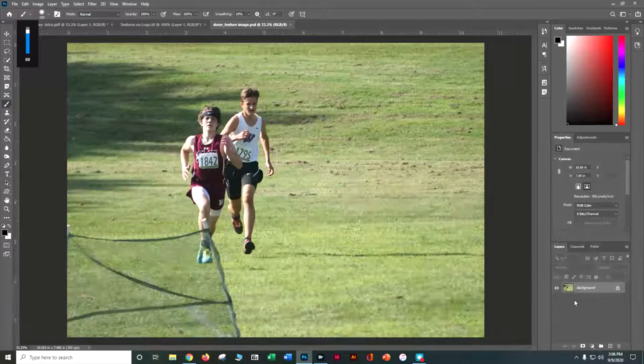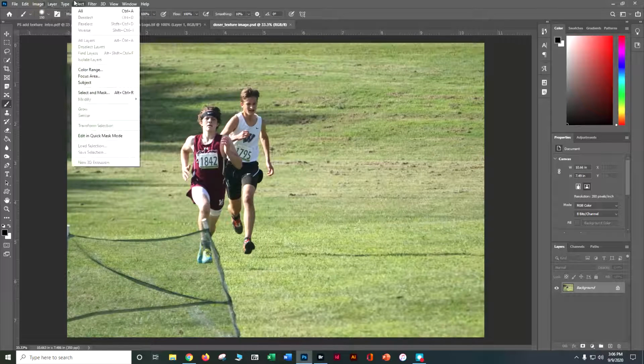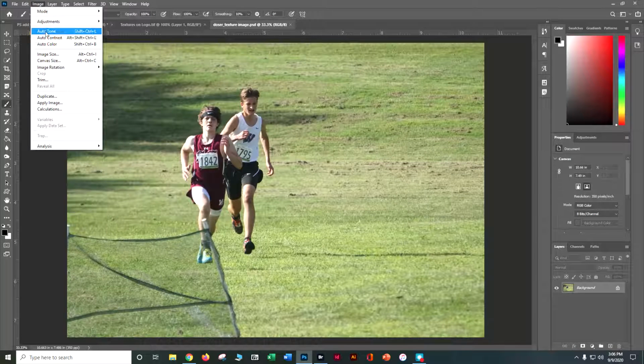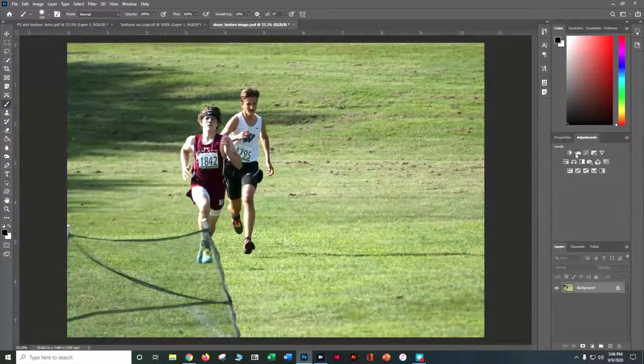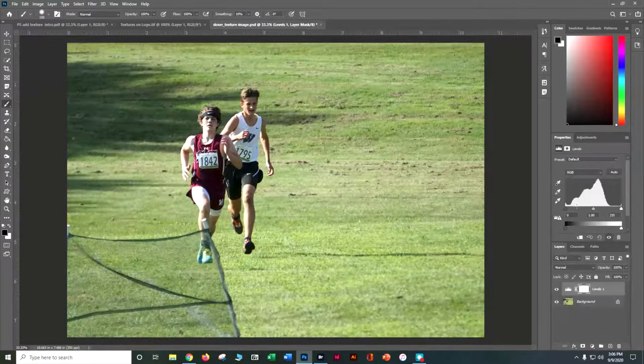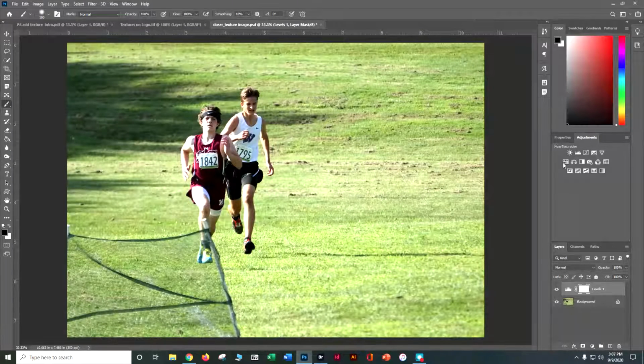The first thing we're going to do is, we've got our image and we've saved it. Let's do Image, Auto Tone, which makes a little darker image, then Auto Contrast. Because I know I'm going to mess with this image, I'm going to go to Adjustments, add a Levels layer, and bring in that adjustment a little bit to make it a little darker. Then in Adjustments I'm going to play with the Hue and Saturation just a little bit.